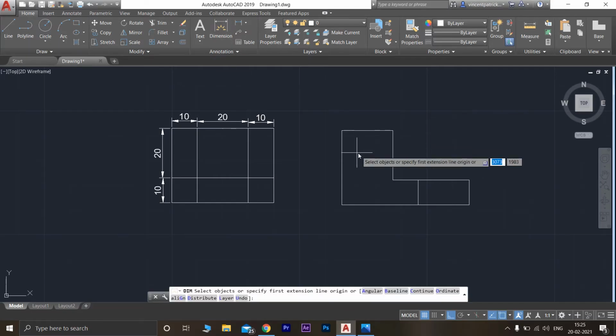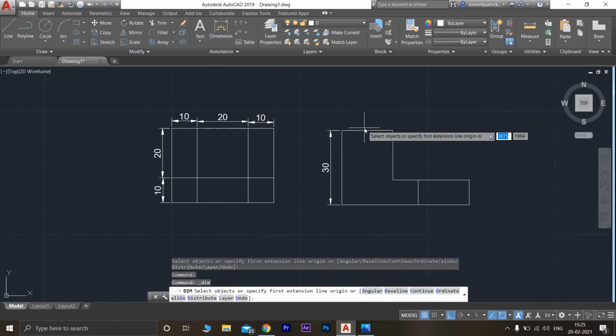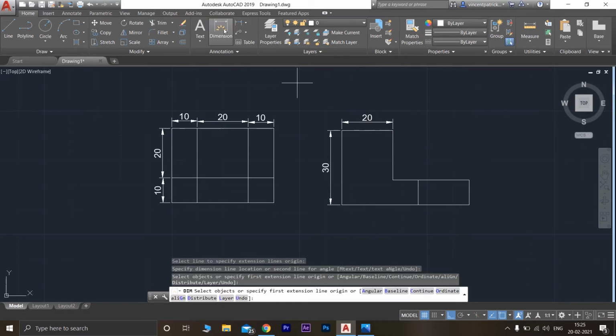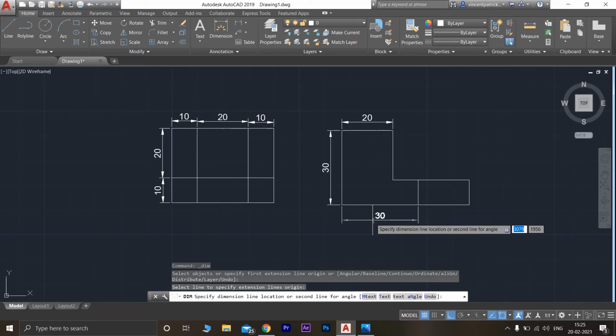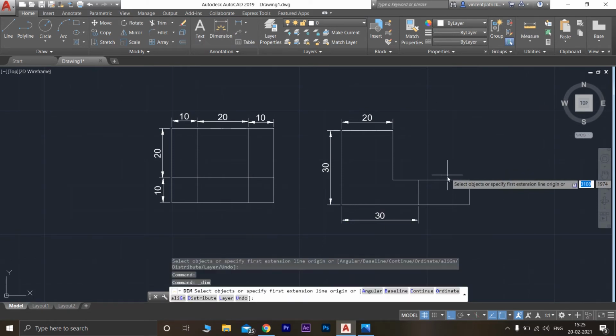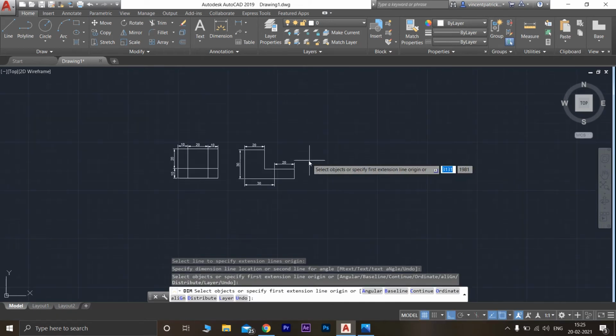Again go to dimension, the dimensioning should not be inside the diagram, should be always outside the diagram. So this will be the left side view.